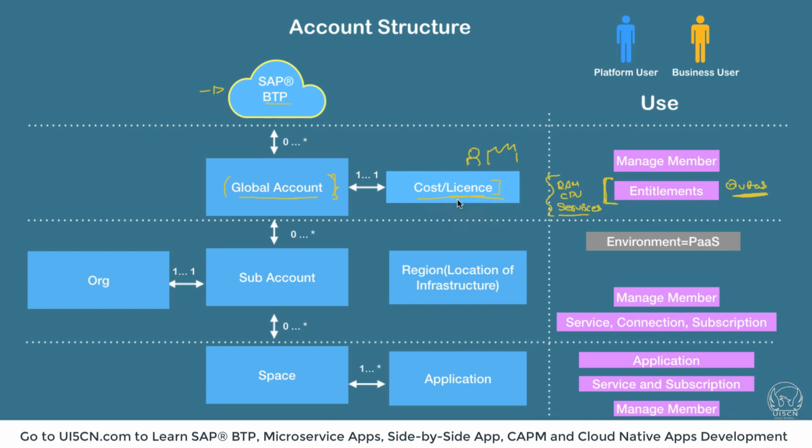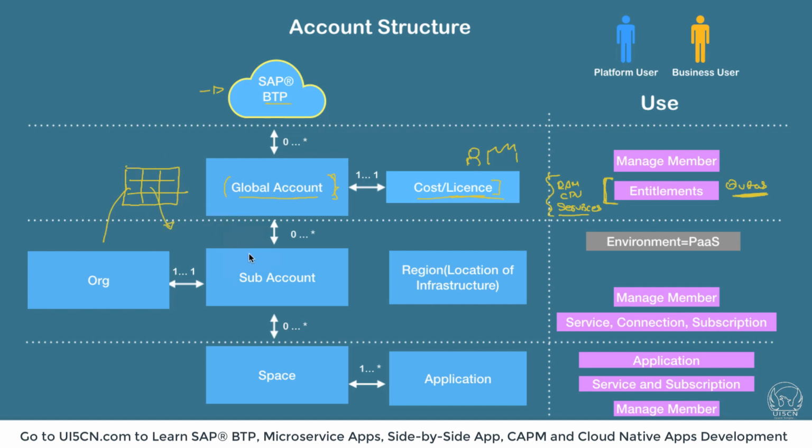And whatever the quota is assigned here, or the amount of quota you are taking and are willing to pay for, that quota is then further subdivided and distributed. So in a nutshell, you are basically taking a service plan from a provider, and you subdivide that service plan internally, and you basically assign it to different sub accounts.